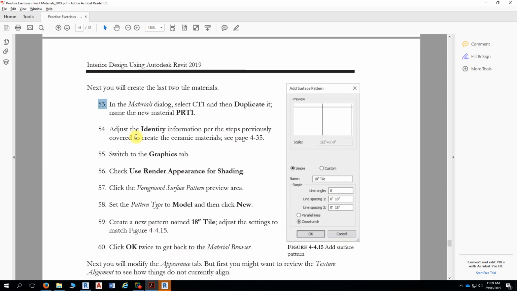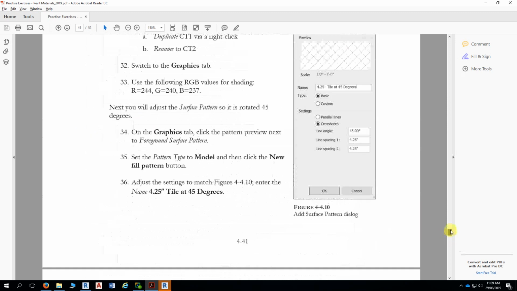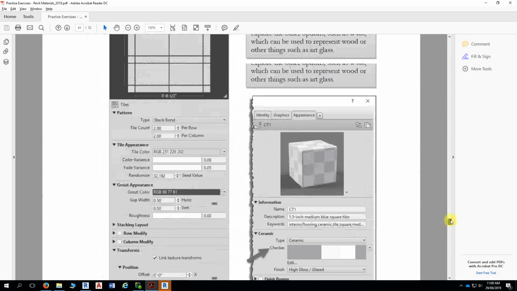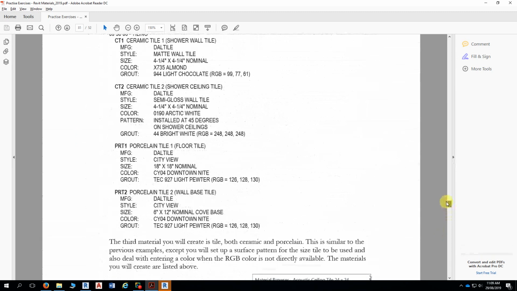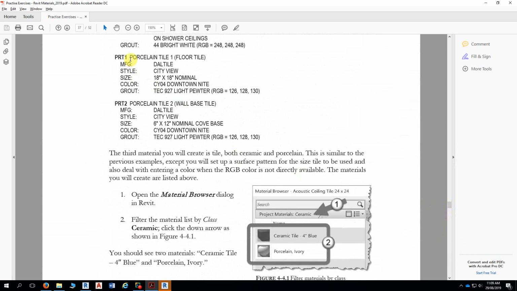All right, so the next tile, the PRT1, if we go back to our tile list, okay, PRT1 is a porcelain tile. It's used as a floor tile.